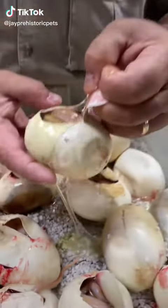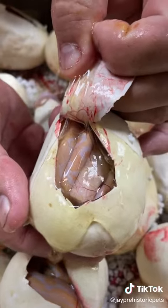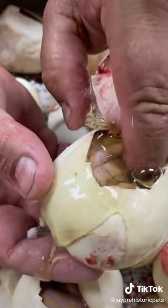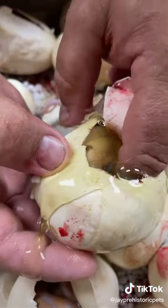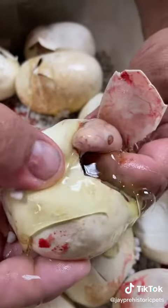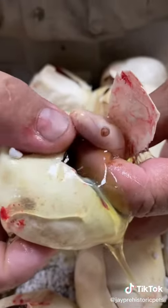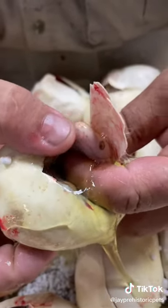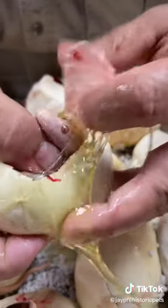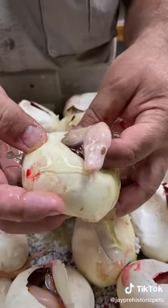Look how cool this is — you can just see the veins right over the top of its head. That membrane isn't broken yet. My finger is right there, see? Its head is not through. Now it's got a little egg tooth right on the end, and that tooth is meant to cut through. I don't feel it on this one, and that's exactly how they can die. There you go — popped right out.